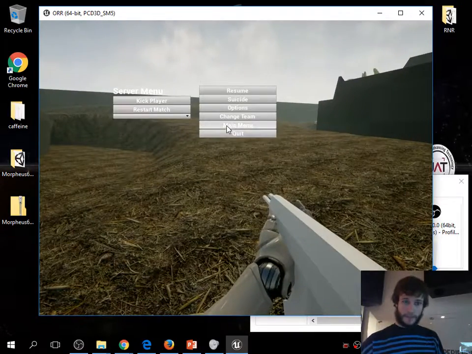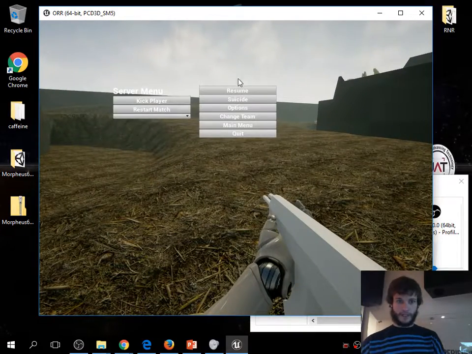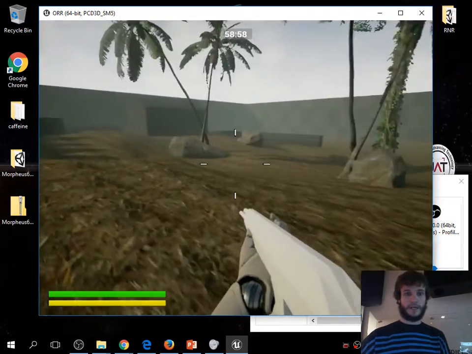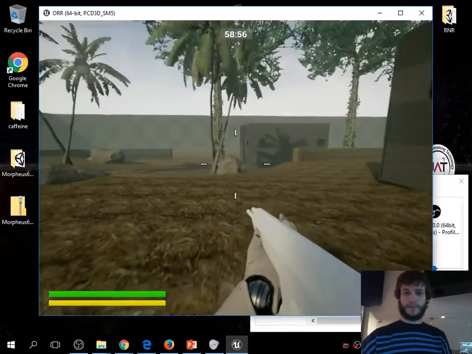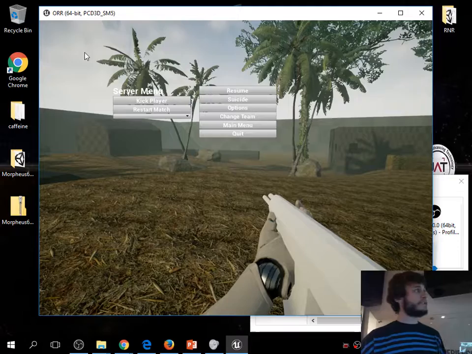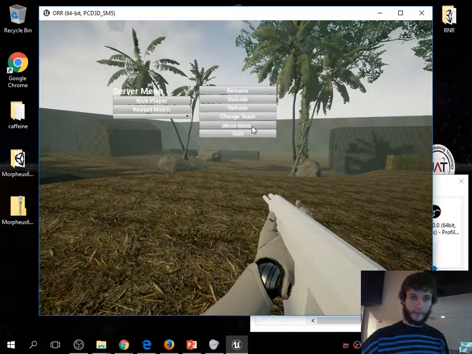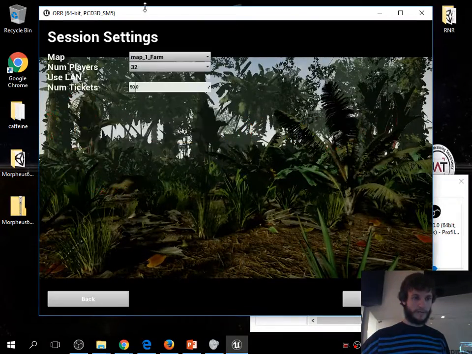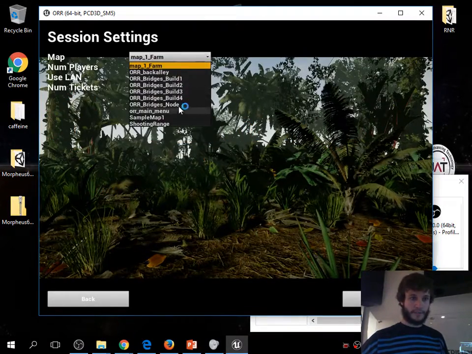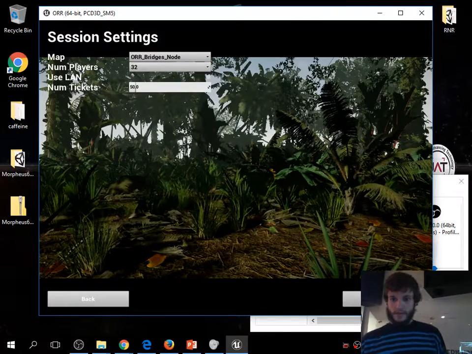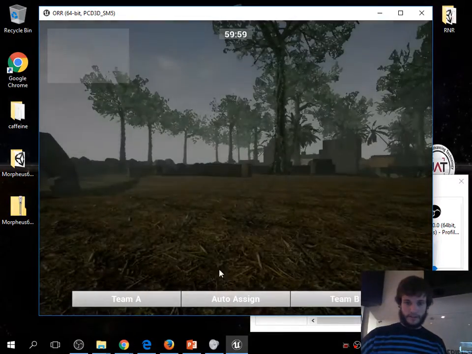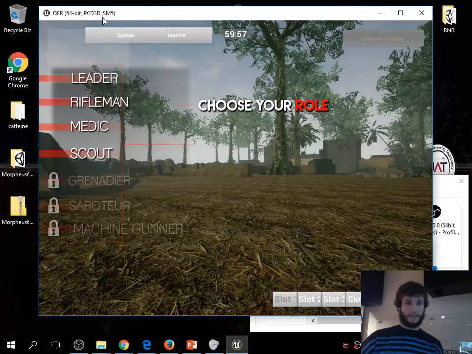So if I pop into, and this is our new map. It was hard to see it in the screenshots, but this is what Dom's working on. And we're going to be playtesting all these later today. So if you want to come by and play the one that's working, you can come by and do that later. I just want to pop in here, show off the bomb game mode real quick, and then I can hop off.